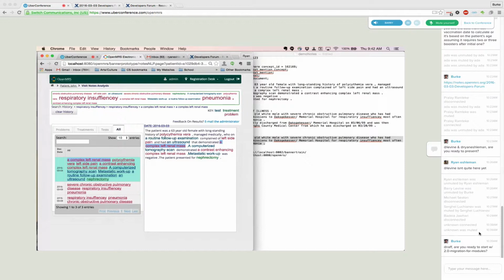And one other thing is the API. Since the code is all open source, we have a link to the source code in the GitHub repo, which is in the wiki. And we provide a really simple API to perform this sort of analysis on arbitrary text, not necessarily through this interface or through the visit notes, or through entering a visit note.